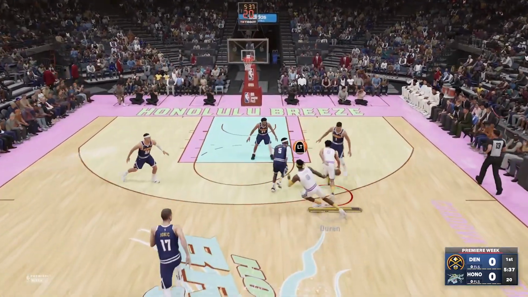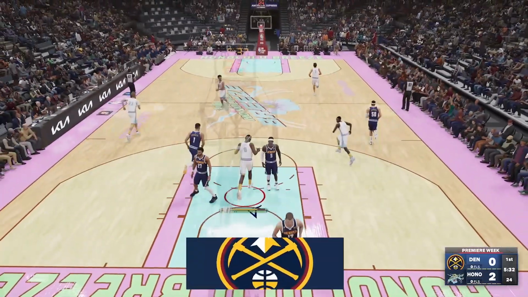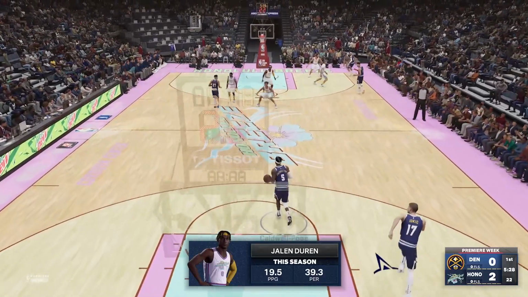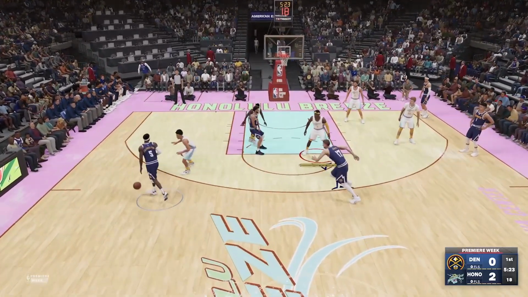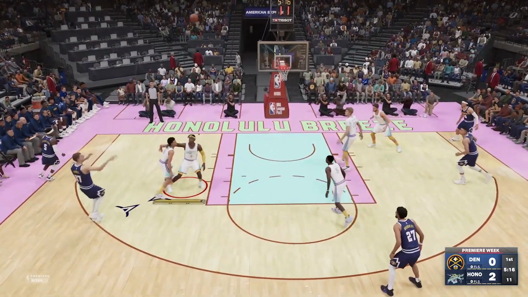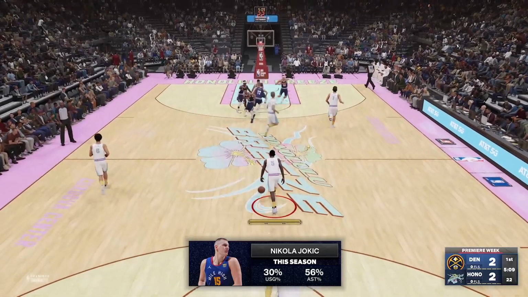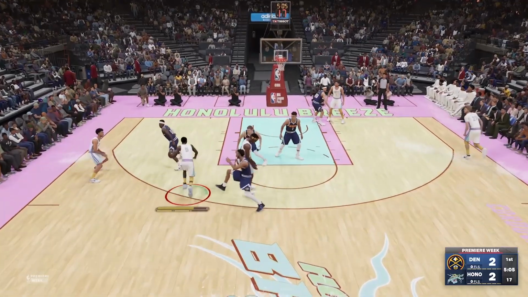We got Quentin Grimes here into Duren, slammed it down. He's basically showing us like, yeah, it's alright, you guys moved Şengün, you got me, don't worry about it. And yeah, like I said, I just wanted to show off a bit of this court and these jerseys. I think this Honolulu Breeze branding is one of the pre-built teams in 2K23. This is so nice looking, it's just sexy, the pink and the blue, and you guys know I'm a sucker for these colors in the first place, but I just love the look of this.